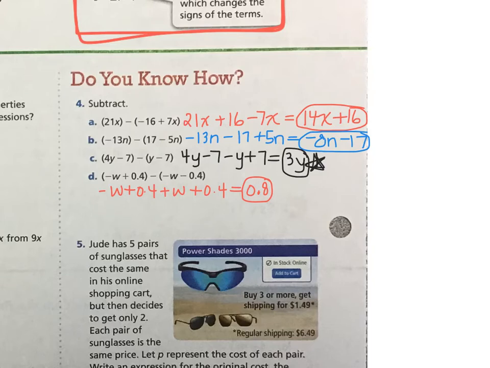But the -7 and +7, when you put those together, you get 0. Same thing happens in part D, except this time, when you put together a negative w and a positive w, you end up with 0, because no matter what w is, a negative and a positive of the same thing are going to be equal to 0. So all you're doing there is adding your two constant terms, which ends up being 4/10 plus 4/10, which is 8/10.